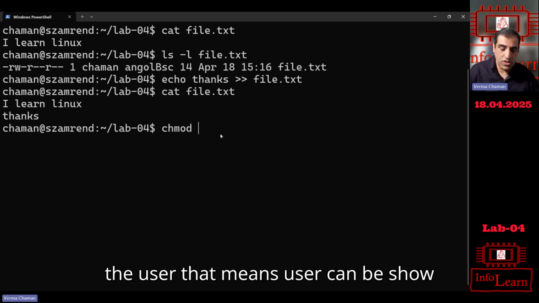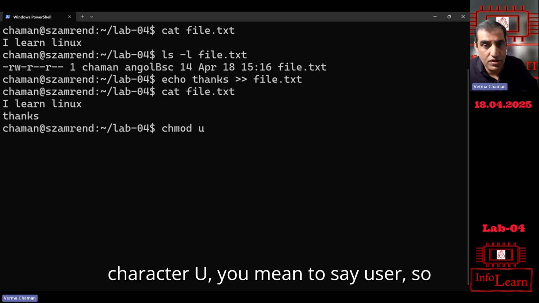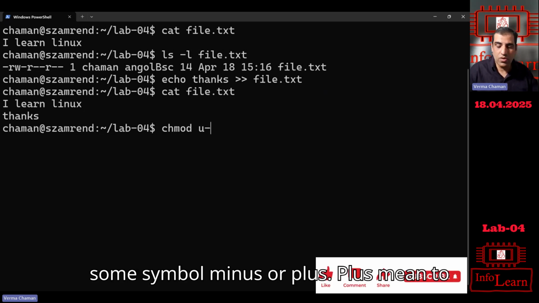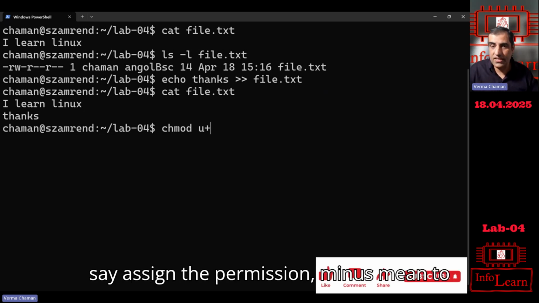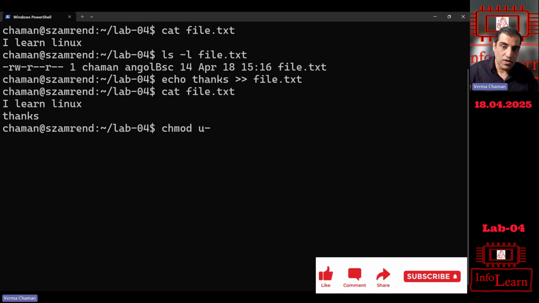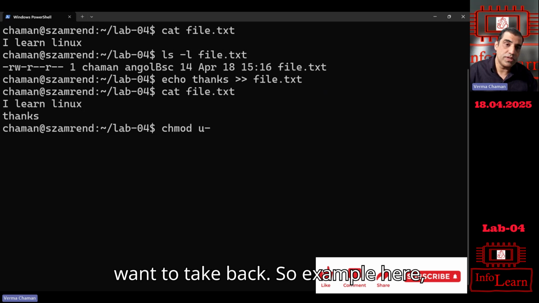That means user can be shown with this small symbol or character, u. Now you can use some symbol, minus or plus. Plus means assign the permission, minus means deassign the permission, that means take it back. So u minus, so what permission do we want to take back?